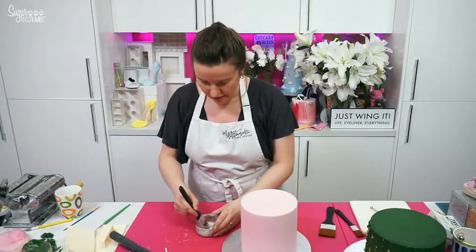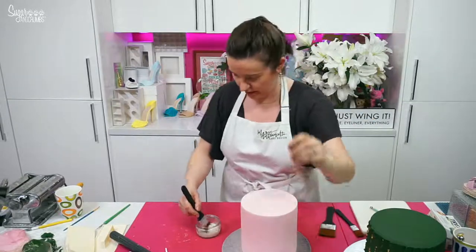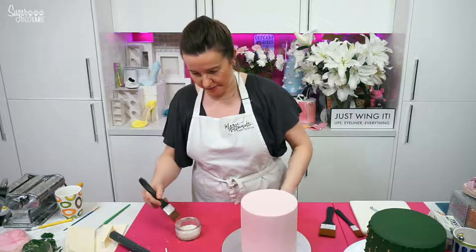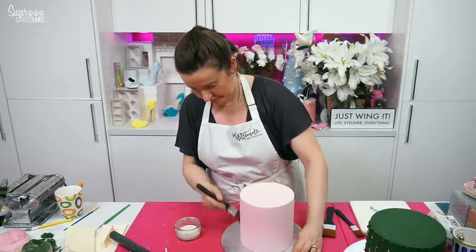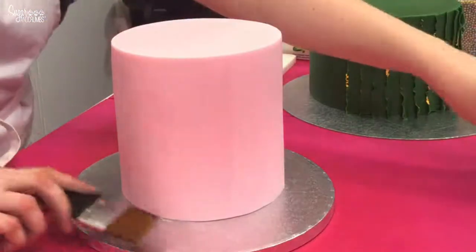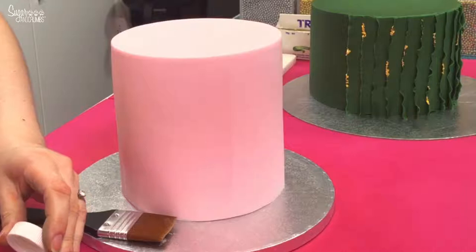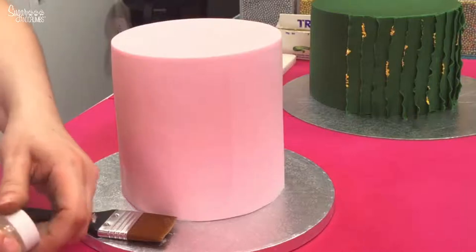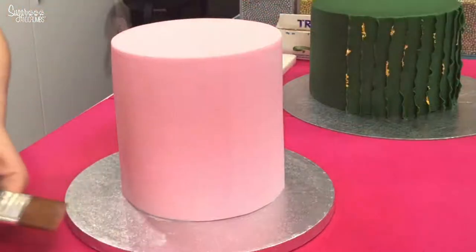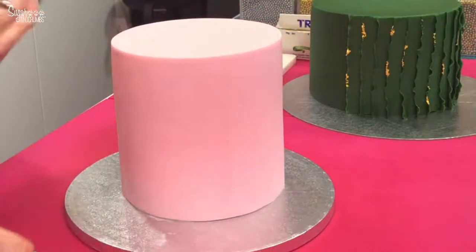So I've just mixed some of the Pearl Snow, it's called, Wonder Dust with some dipping solution. And you know what, I've not used this colour at all, but it looks lovely when you use it. So I think I need a bit more in, because I've made it a little bit too liquidy. So I'm keeping the pink tones, but it's going to give it a bit of a slight shimmer, and it will just take the pink down a slight touch.